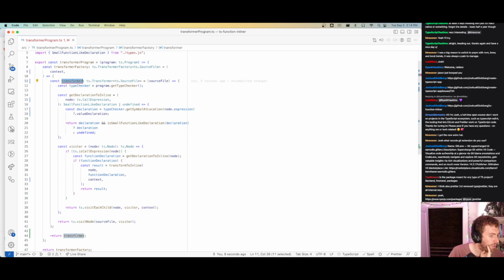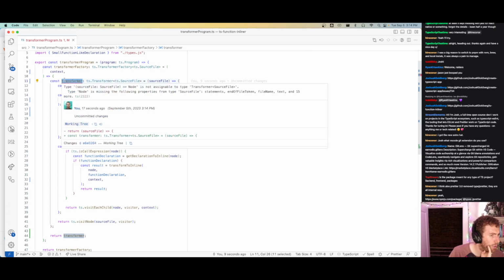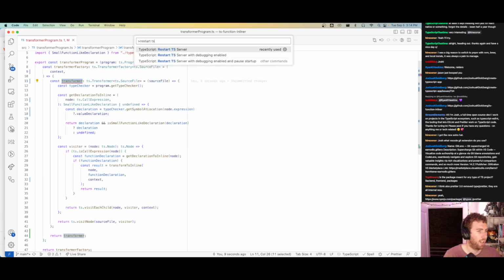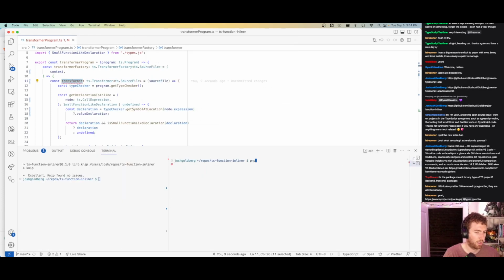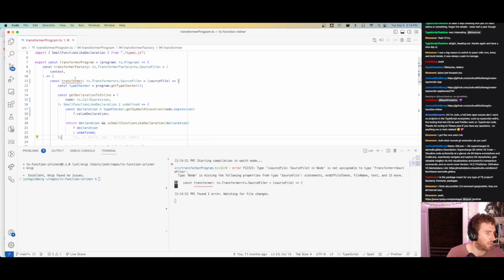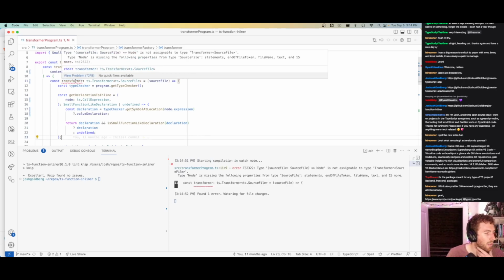So the problem is... what is this complaining? I don't get it. We start TS server? Why is this complaining? I might not tackle this today, honestly. I might just leave this for later for the builds, because I'm going to go through all my PRs again and get them merged. It's probably something really silly that I'm just missing.